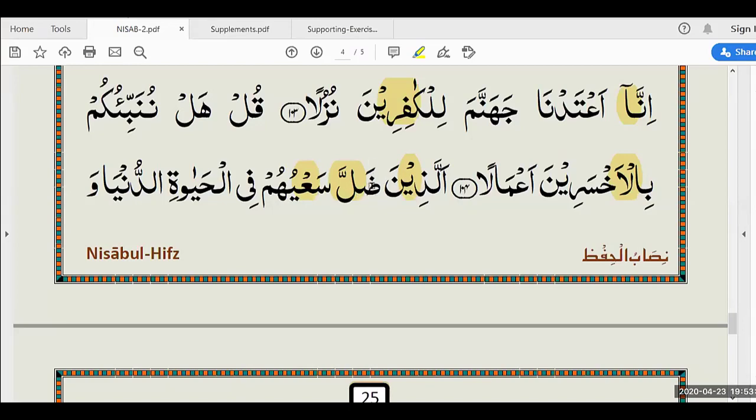So the dod sound will be different from the dal. What you have to do is use the edge of your tongue. The edge of your tongue should touch your upper molar teeth. Whichever side of your tongue touches is all right. You can touch both edges of your tongue, or one, whichever is easy for you. Then you pronounce this letter and it would be correct. But again, this is a very difficult letter to pronounce, so it requires practice with patience.